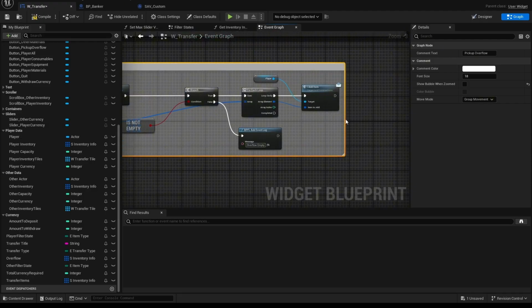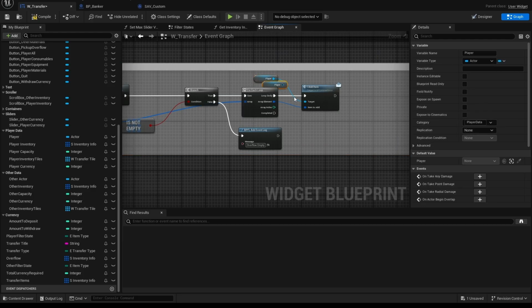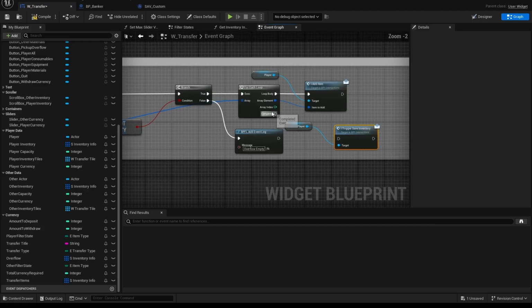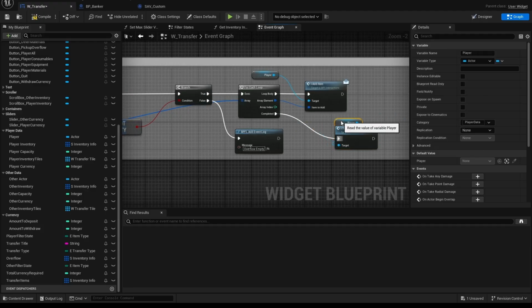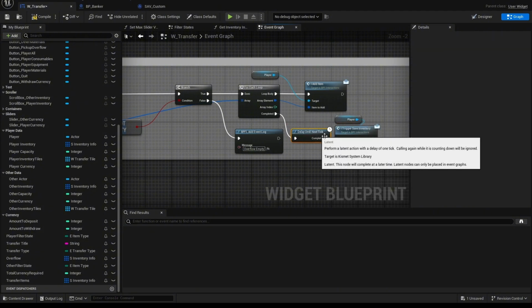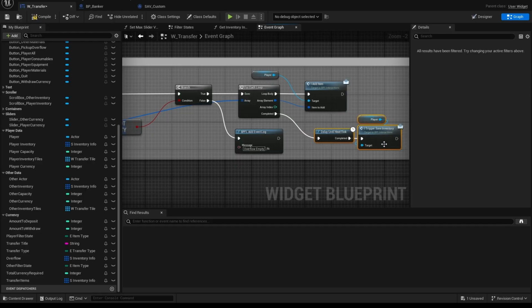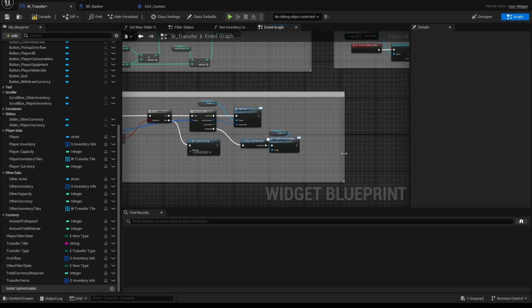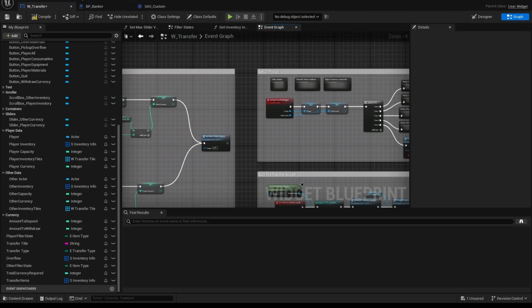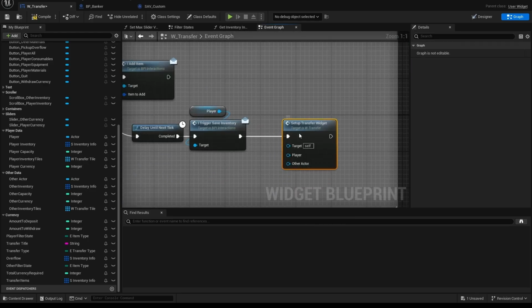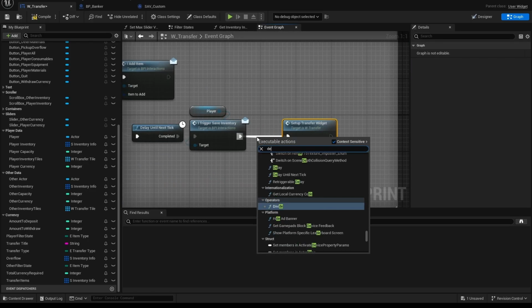When it's completed, we're probably actually going to call player and say I save inventory, just to make sure that we're actually triggering that save whenever we pick this up. We're actually going to delay a tick, just to make sure everything's processed, and then we're going to make sure that we saved our inventory. And then we'll probably actually also want to refresh this widget. So set up transfer widget. And we'll actually delay another tick here.